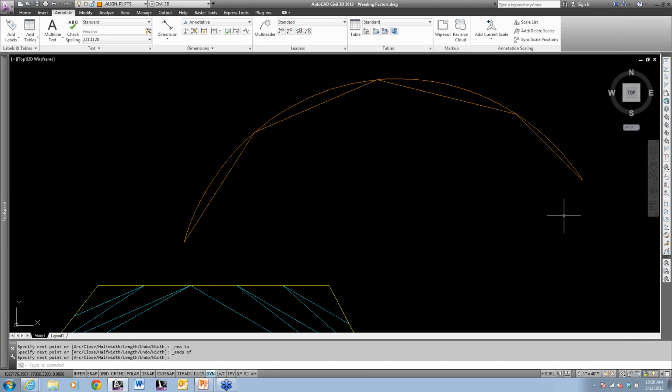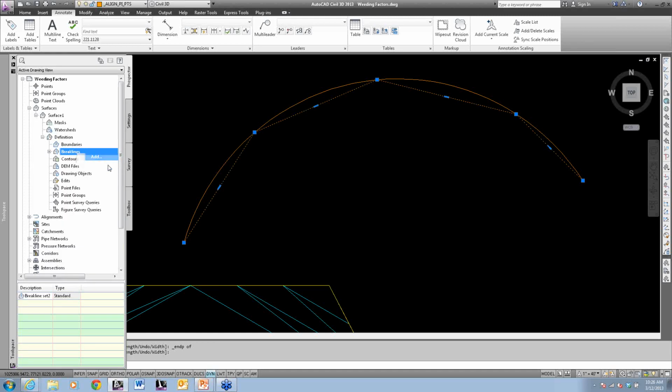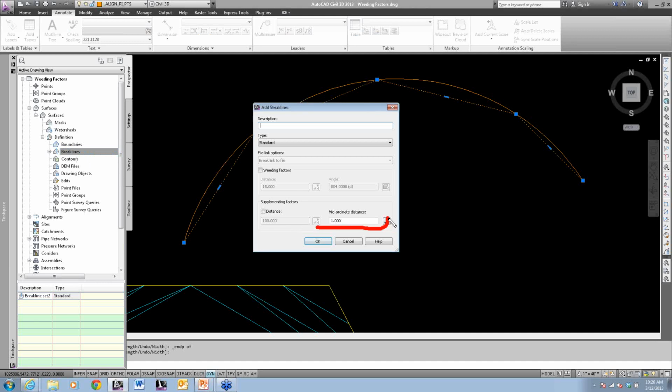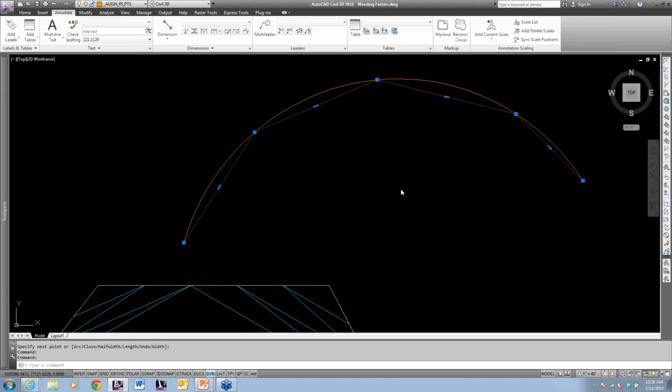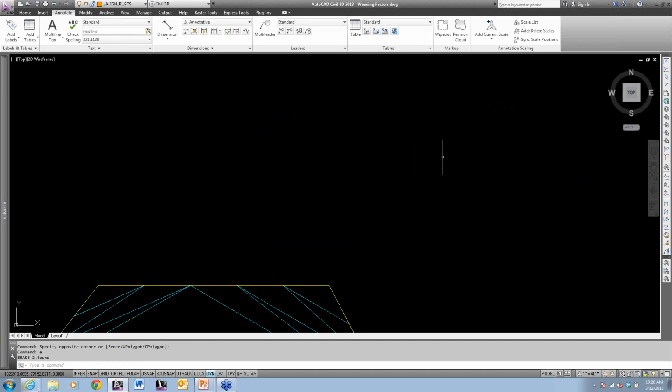Now, a lot of people question the default value, if I go add data here, the default value is 1. Is that good? Is it too big? Is it too small? What should I use here? Basically what I like to tell people is, well, it depends upon the data that you've got.